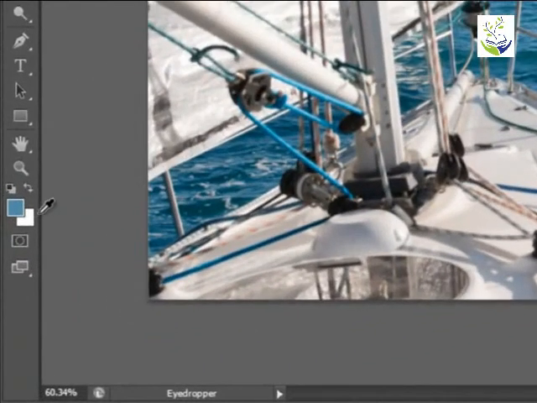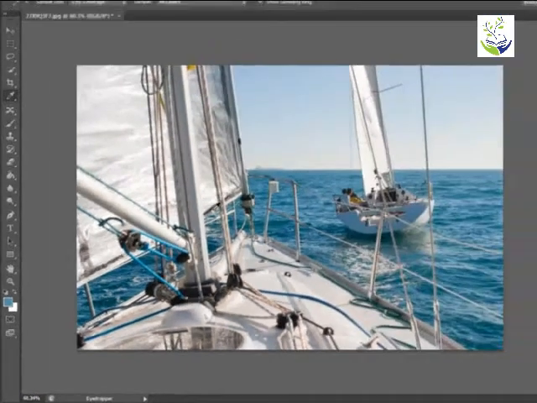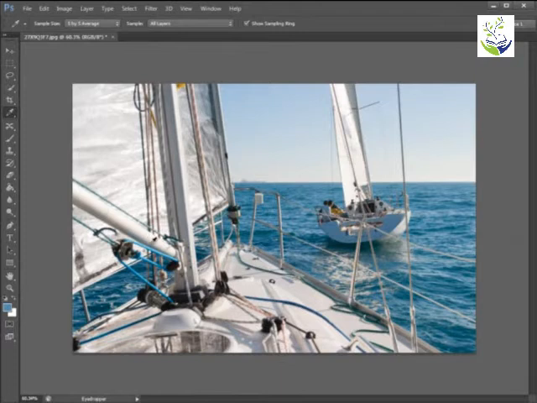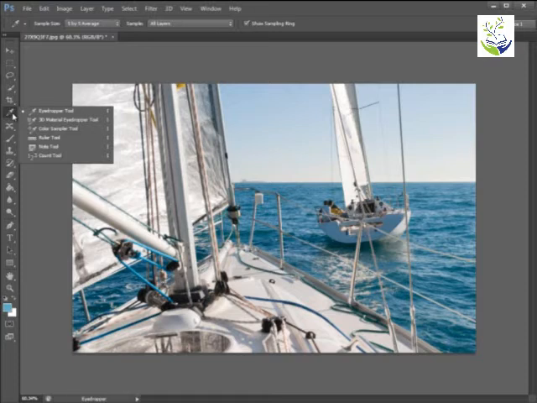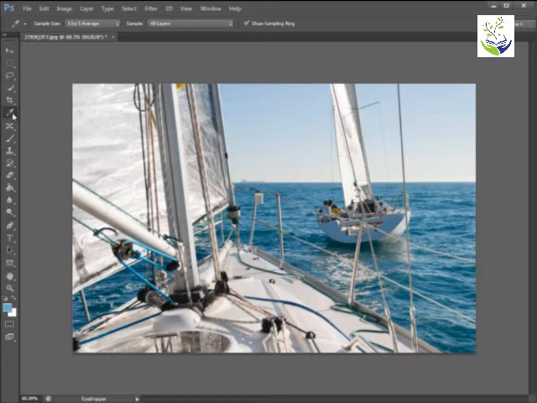The color you are sampling is appearing here in the foreground color palette. This is the active color for brushes, paint bucket, etc. But we will cover the color palette in more detail in future courses. So once you have a color sample selected, you can release the mouse button and there's the color you want in the foreground palette, ready for use later. The subsets of this tool are here, but these will be covered in future courses. However, you can experiment with them as you become more proficient in Photoshop tools.